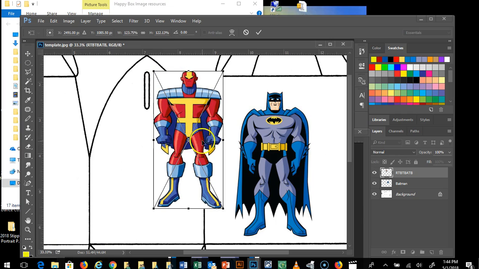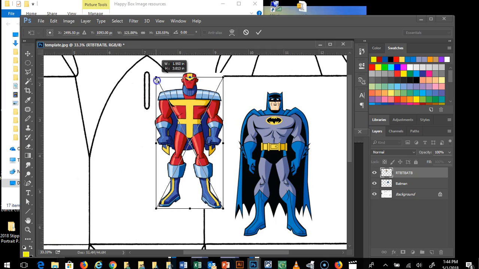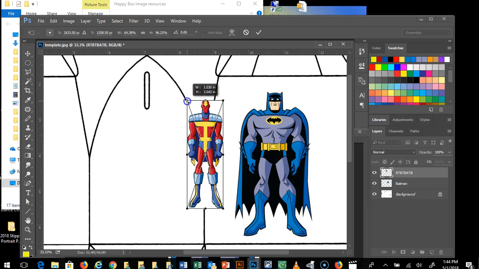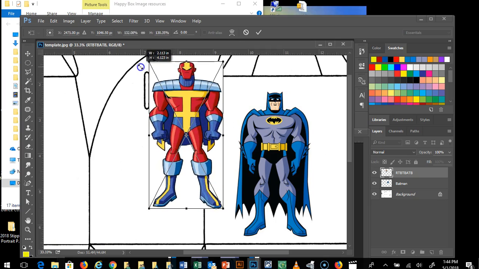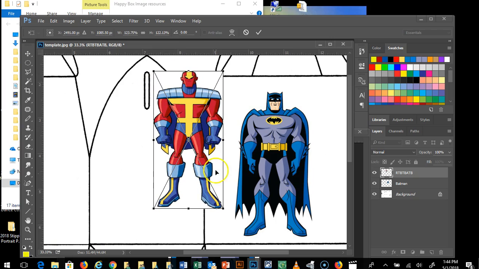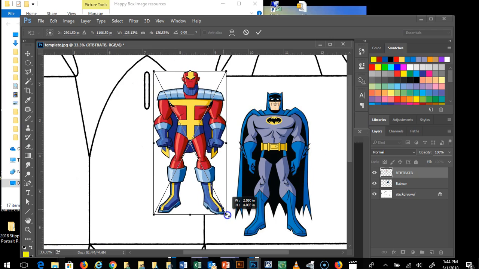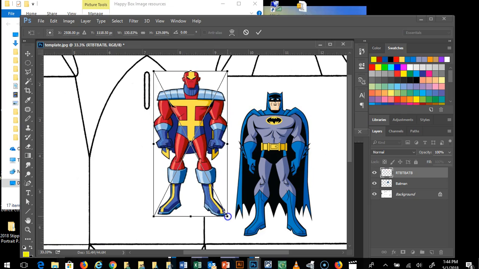This is referred to as a smart object, and it's just there as a temporary thing until you have it the way you want it. Now, in order to avoid the squishing and stretching phenomenon, hold down Shift when you drag, and you can scale it that way.